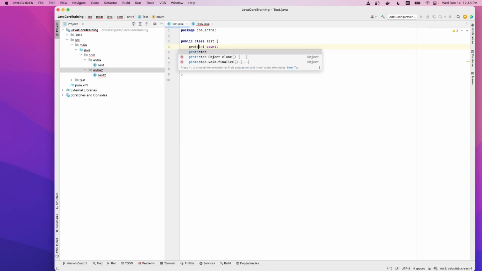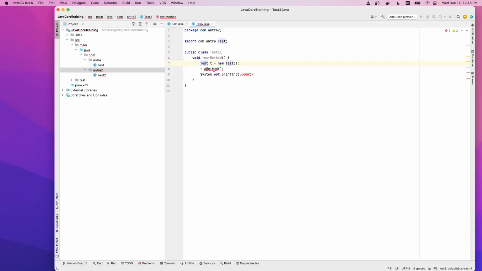If we change it to protected, well, things change. Okay, you can see nothing will change. It's still the same error, but this error now says it's protected. Okay, so basically protected and default are identical in terms of the package access. Like if the classes are in the same package, then they can access the default or protected. But protected has another fold.